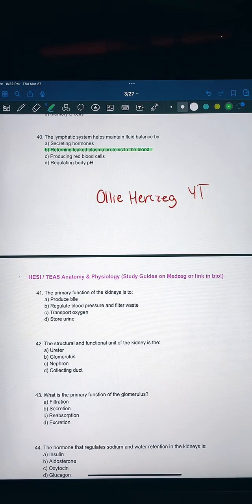Yo, I need USMLE questions, please. I know a lot of people have been reaching out about USMLE. I have not taken the USMLE, but if there's enough interest in it, I will actually purchase a copy of the USMLE and start making questions and start making content about that if there's enough request for it. But that is not something I have specific expertise in. I have a lot more expertise in undergraduate and graduate level.